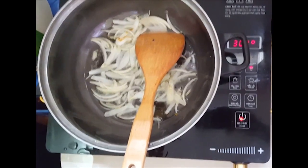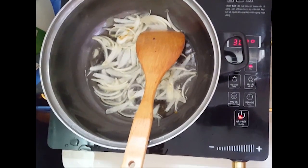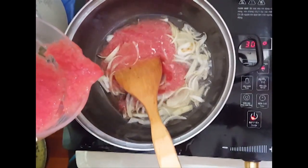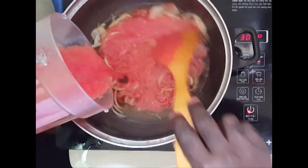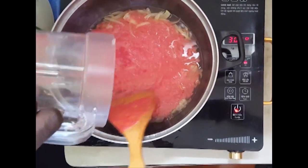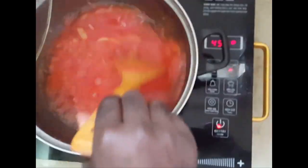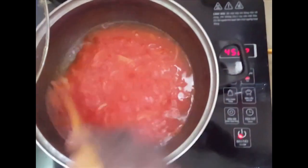So now I'm going to add my tomato paste. The blended tomato. Okay, so I will cover it for some time. Okay, I'm stirring.